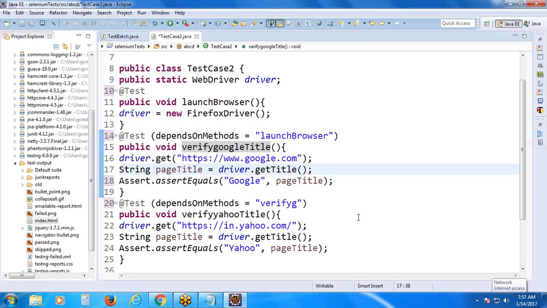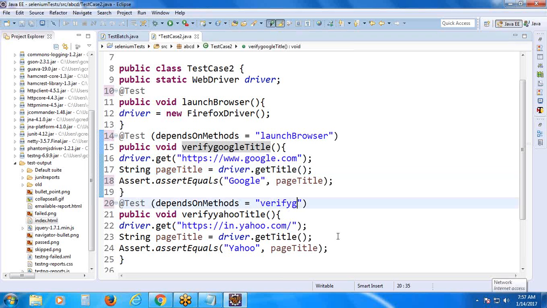Priorities also. Suppose there are 4 test cases. Give first one 1, last one 4, and middle two the same number, 2 or 3. Then it will follow alphabetical order. But in order to control the test execution process, we give correct numbers or depends on methods.